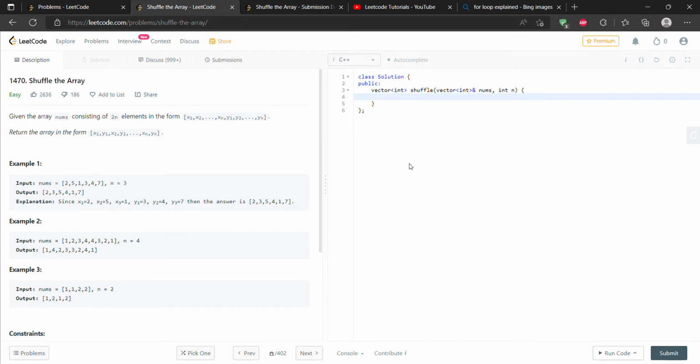So the idea here is, given the vector named nums, which consists of values 2, 5, 1, 3, 4, 7, we need to return the output that will look like this: 2, 3, 5, 4, 1, 7.